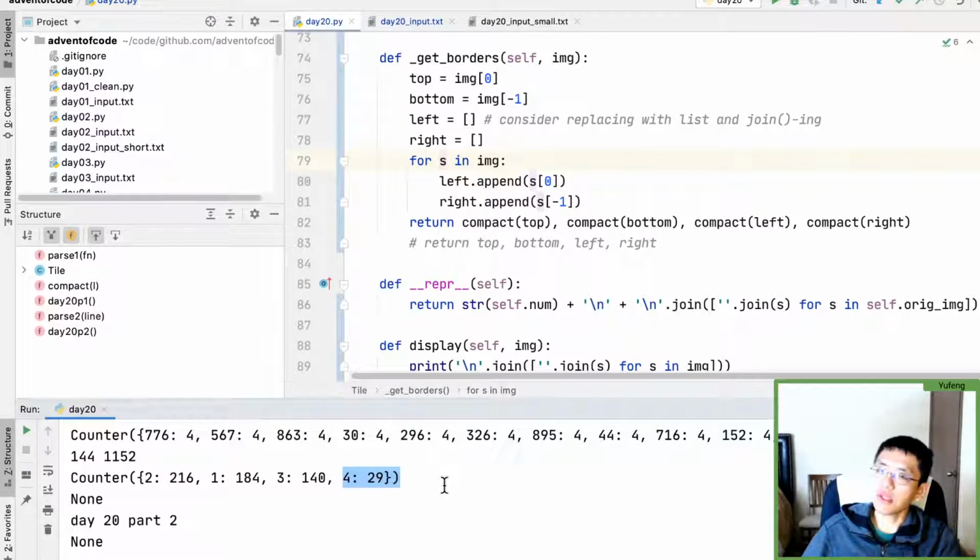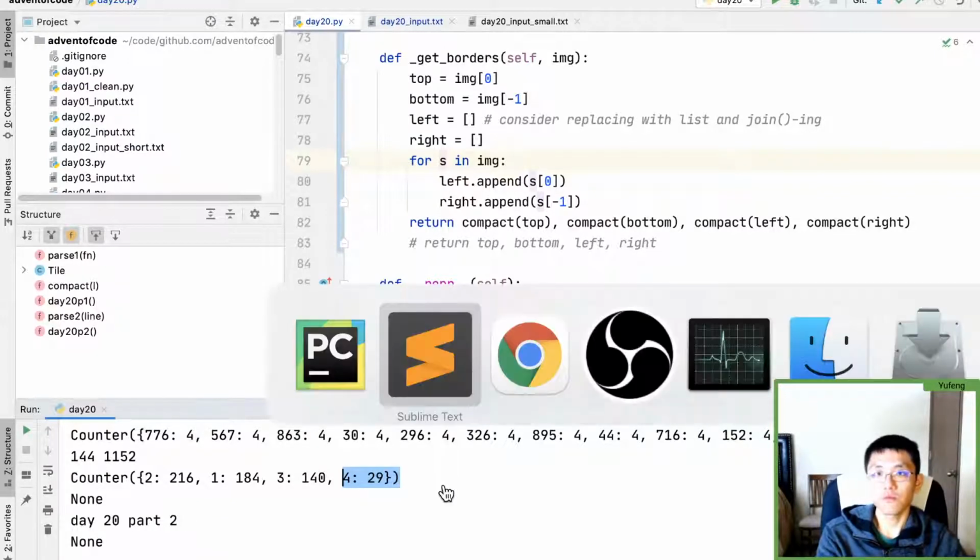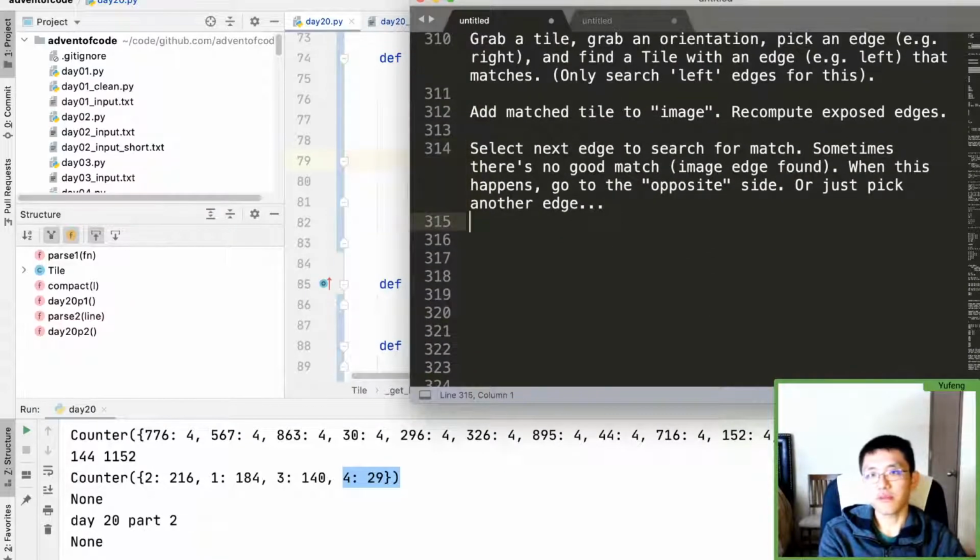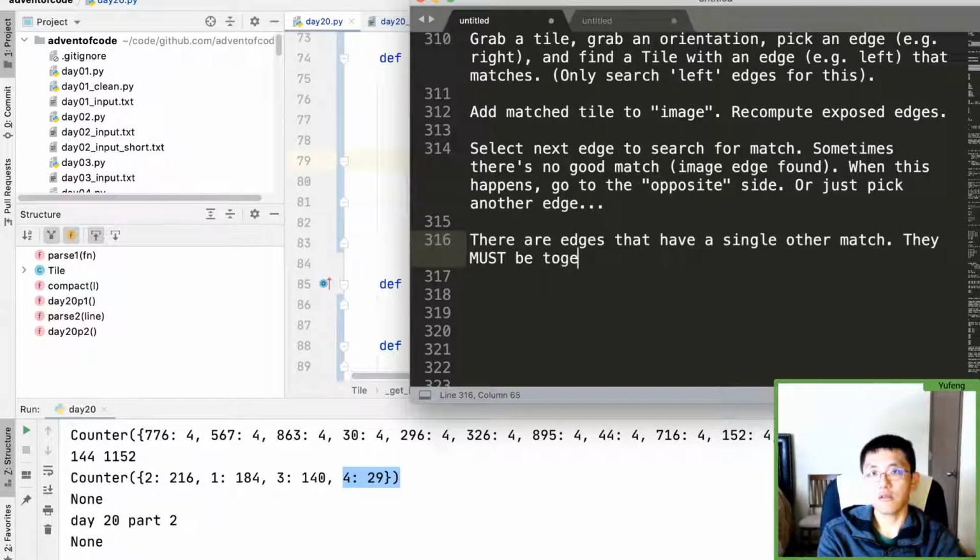But at the same time, it would be less useful to look at things with only one match, and potentially more useful to look at things with exactly two matches, because we know those have to be connected. Maybe we should have done this earlier. There are edge pairs that have a single match. I guess it's really just edges. Single other match. They must be together.